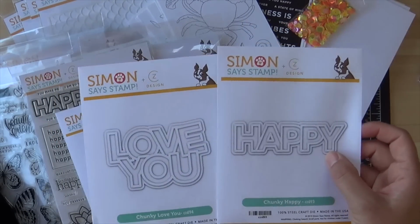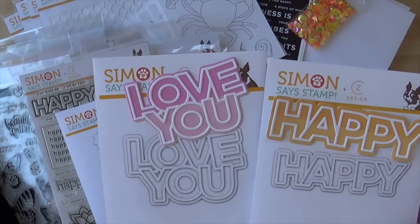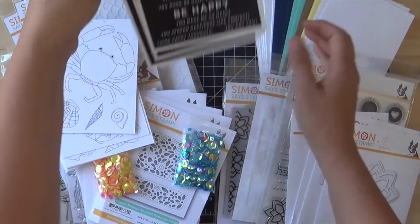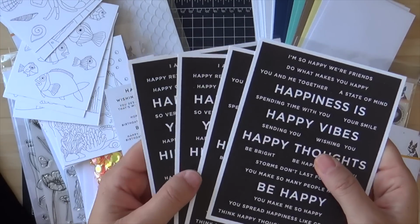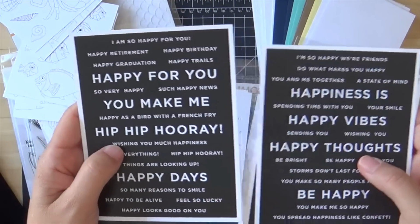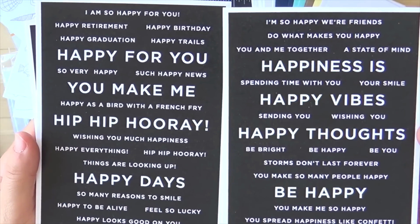And then we have also by Kathy Zielske, the Chunky Happy and the Chunky Love You. I die cut those to show you how awesome they are. And then we have a few of the sentiment strips. This first set is called Reverse Happy. So it's white on black, which is my favorite. When you have really colorful cards, a white sentiment on black really pops.